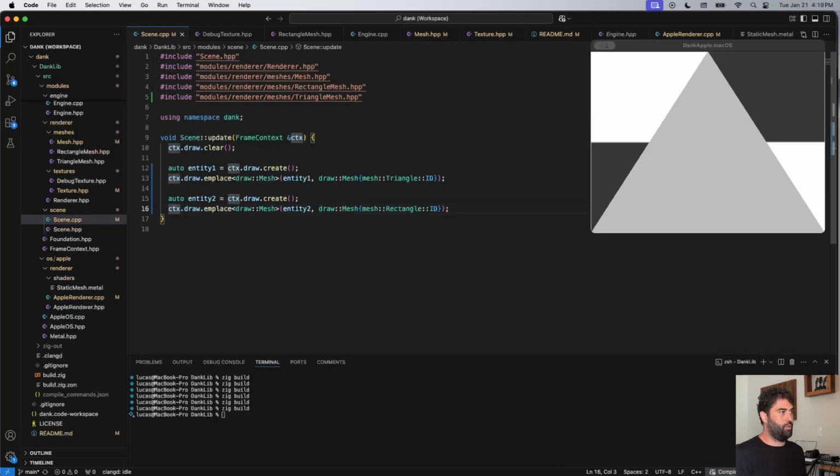Next, what would be nice is to actually see those things in perspective. So I need to add a camera. And the other thing that's interesting, now that I can have textures and meshes, is creating a sprite library. So the sprite is basically a mesh, a rectangle that has the texture coordinates to a place in a texture.